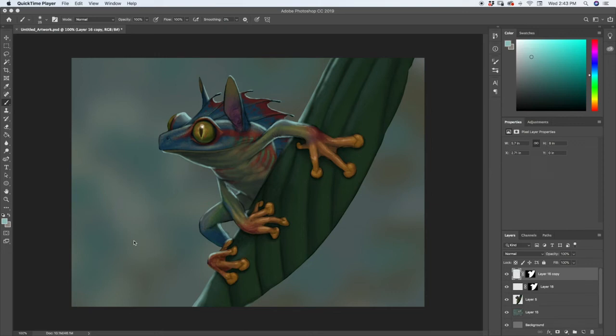All right, so in this lecture, we're going to talk about something called subsurface scattering and how to paint it. Subsurface scattering sounds like something really complex and technical, but it's actually not. All it means is when light shines through an object, bounces around inside, and comes out the other end. A good example of this is when you hold a flashlight up to your hand or your ear, for example, and your ear glows really red and kind of looks like it's glowing as the light comes through.